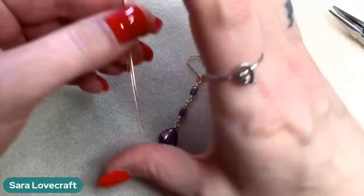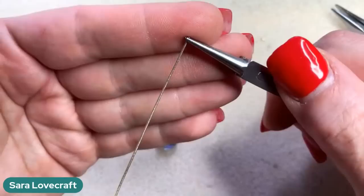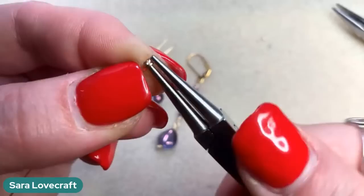And we're going to start out with our bottom here. So we're going to do our knotted head pin. We're going to use our round nose pliers, grabbing the very tip of the wire and the tip of the pliers. And we are going to roll that wire around the tip of the pliers once. And then we're going to go a second time directly underneath that one all the way around. So you're doing two wraps, making two little coils.